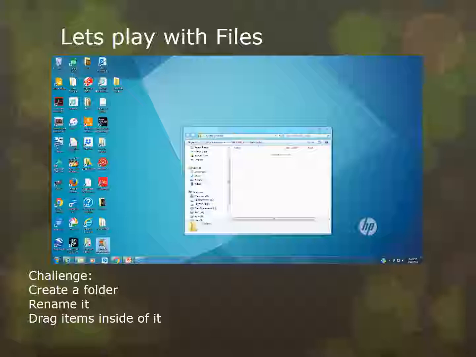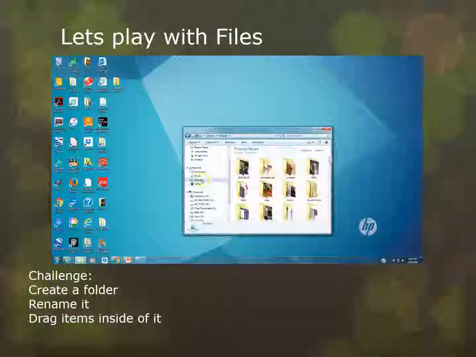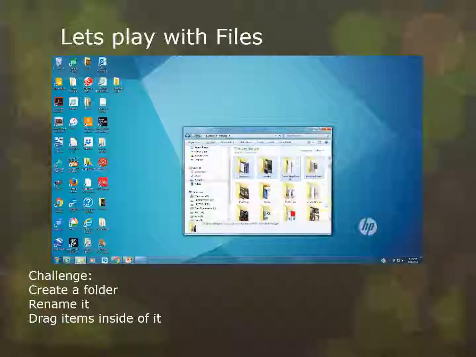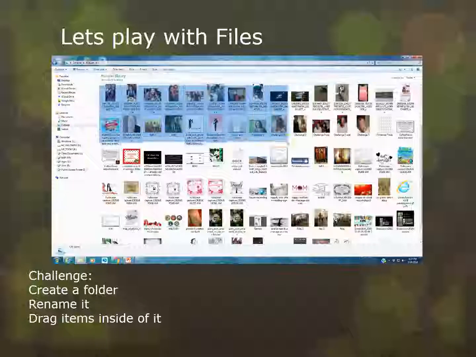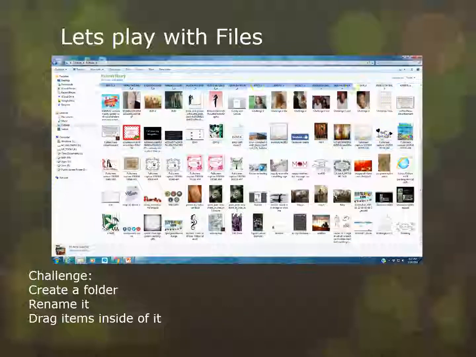So being able to create those new folders, don't forget you can right click and do that. You can also rename the folders from there, delete the folders from there. Selecting multiple folders or files. So let's get into pictures here. So if I wanted to do that range like they were talking about, I'm going to maximize this. I would just left click here on the corner and just kind of drag it and do that.